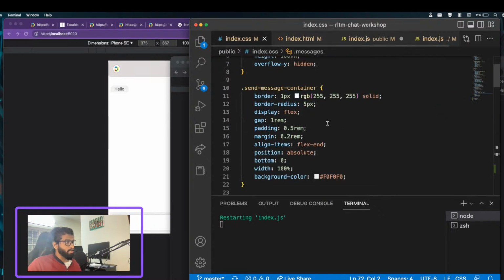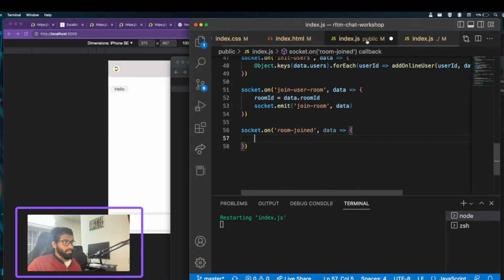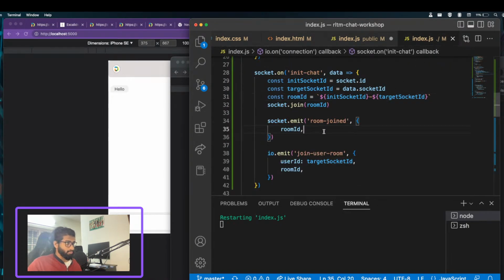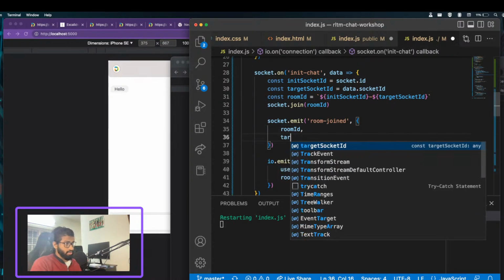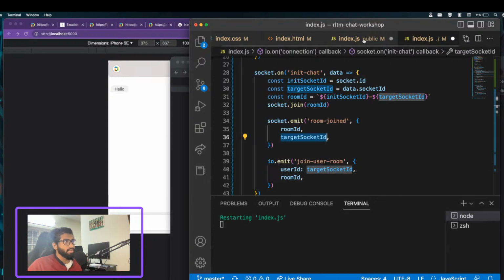Let's also send who's the target, who else is in the room with. So target socket ID.